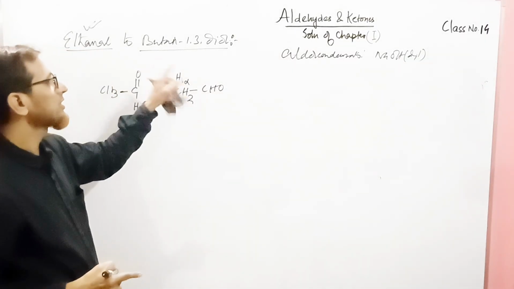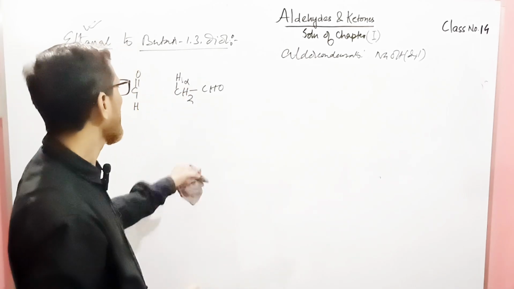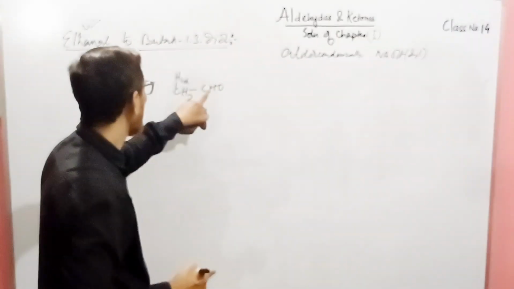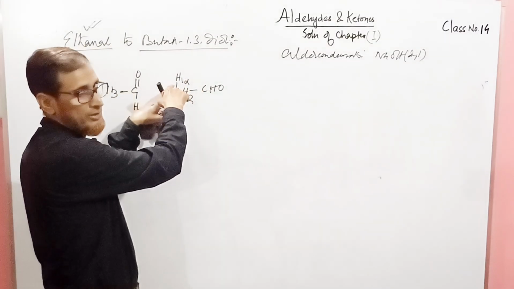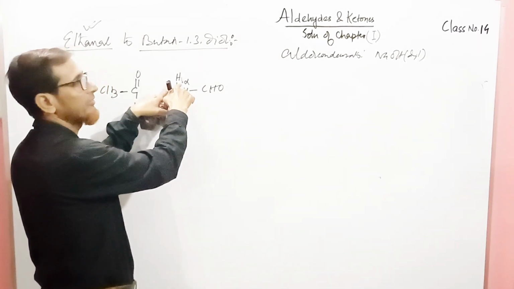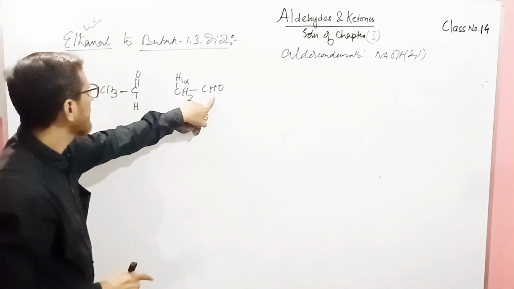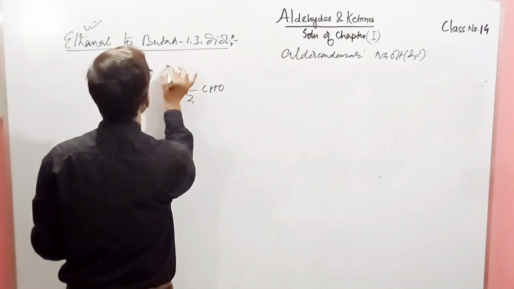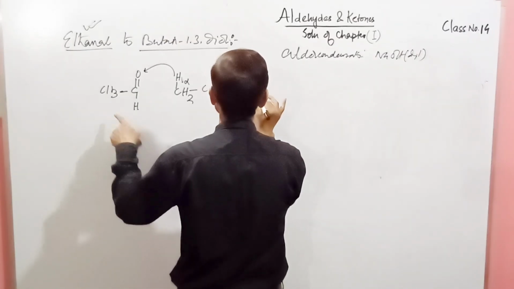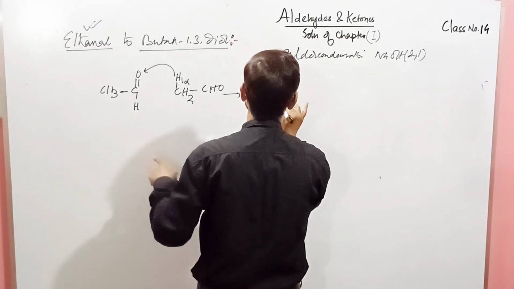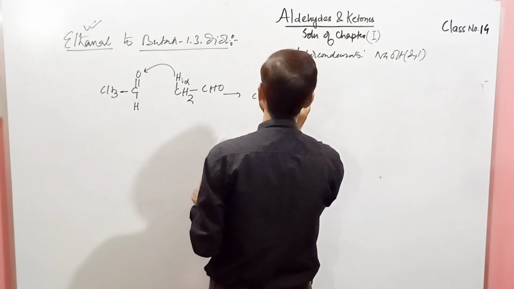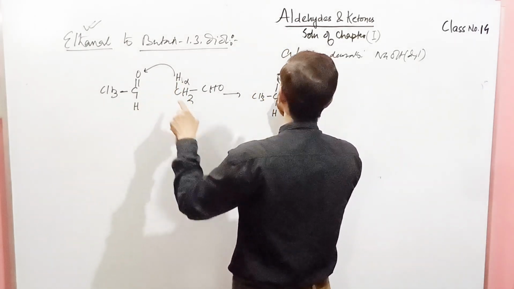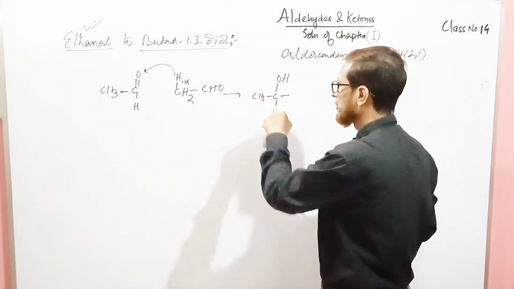Am I right? This is the alpha carbon. Alpha hydrogen is there. The essential criterion of aldol condensation is that the aldehyde should contain alpha hydrogen. So we will always concentrate upon alpha hydrogen. So alpha hydrogen is there, that's why you have written alpha hydrogen in this way. The CH3 group is there, the CHO group is there, adjacent to this one is the alpha hydrogen, and simply you write in this way, CH3 CH, O, and that hydrogen is here. If you don't know the mechanism, I am showing you, and you write.